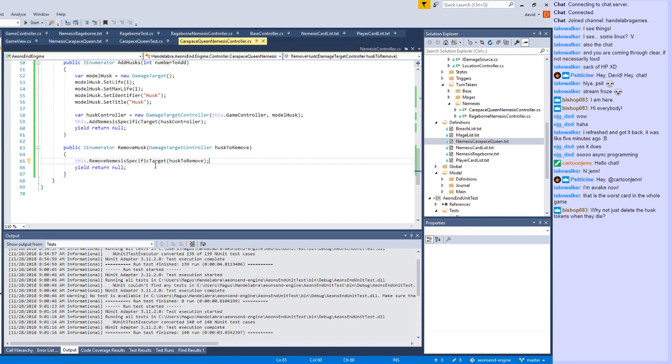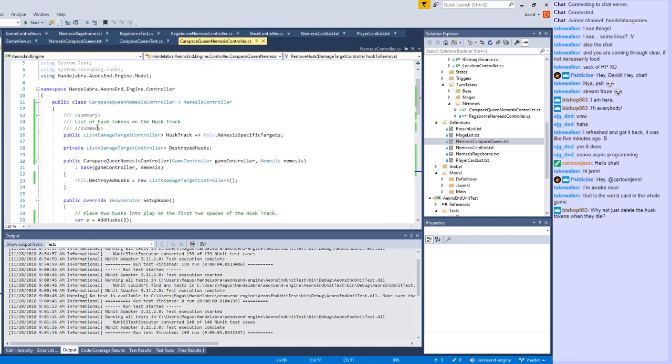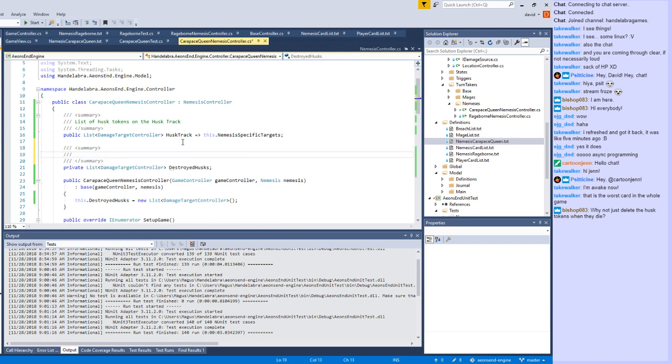But since we're going to be caching these, we're going to add it. So this.destroyed husks, add husk to remove. So keeping track of it. Now this list is getting filled out a little bit. Also, I want to put a comment here: list of destroyed, or let's call it a cache, because that's really what it is, of destroyed husks for use or reuse later.